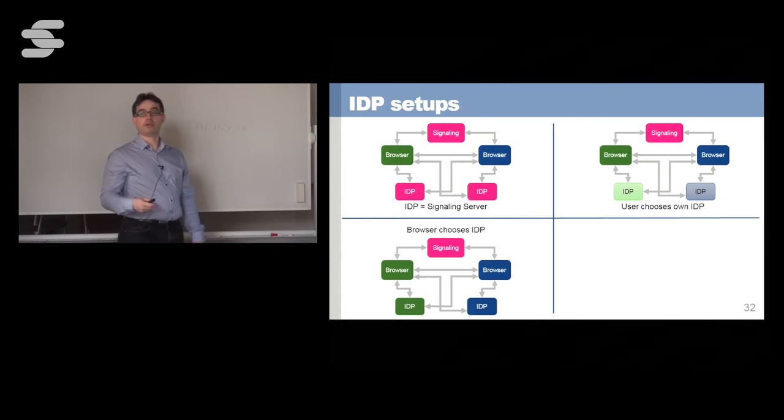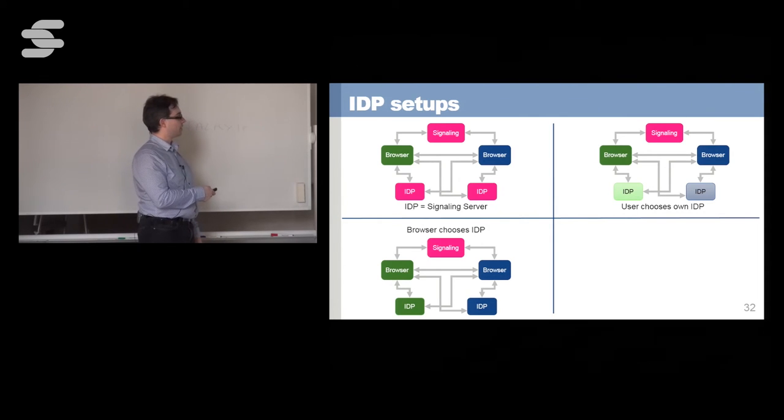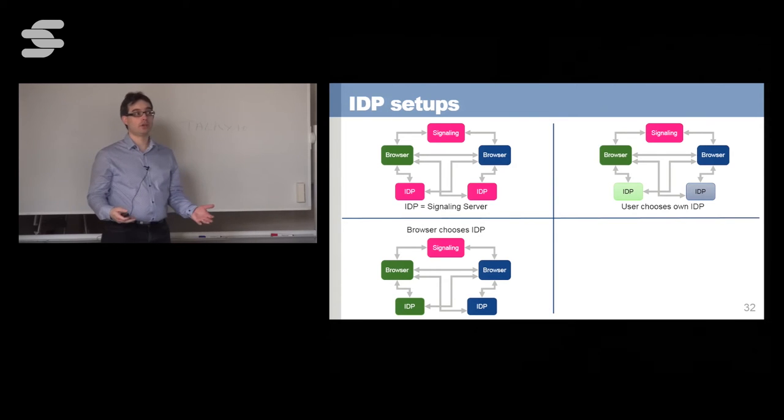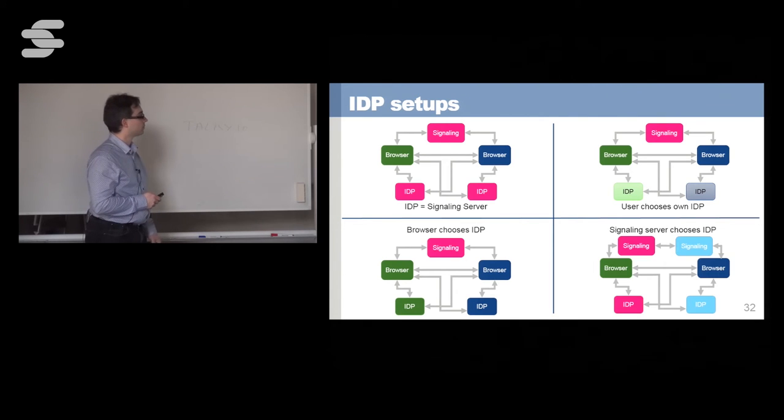If you're using Persona, one step further, you could say the identity in the Firefox browser is by default Persona. In a Chrome browser, it's automatically your Google identity. And in that moment, it's not the user anymore, it's not the signaling server. Whenever you set up something between browsers, the browsers could make an implementation that by default already makes an identity based on your standard identity in your browser. Because it's not specified how this has to happen, it's only specified how you interact with the identity provider, but it doesn't mention who is responsible for putting the identity provider in your browser.